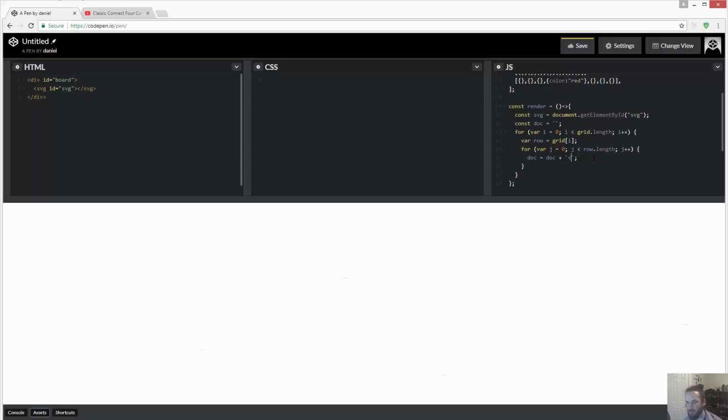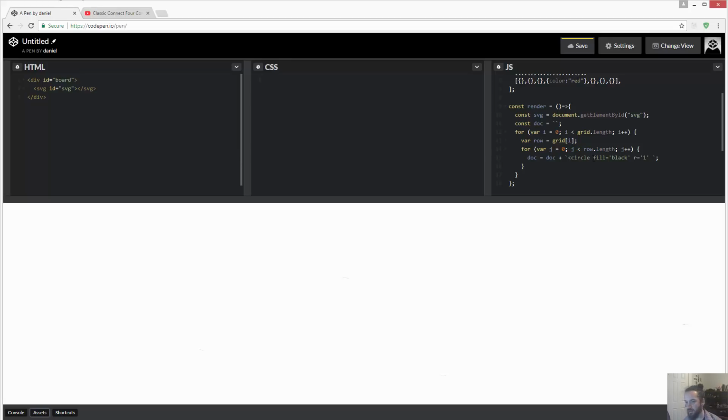And what is that? Circle? Sure. Fill equals black. r equals, we'll just give it a small radius of, let's say, 1. And here's the interesting part. We're going to make x and y a property of i and j, so each one will show up in the correct space.